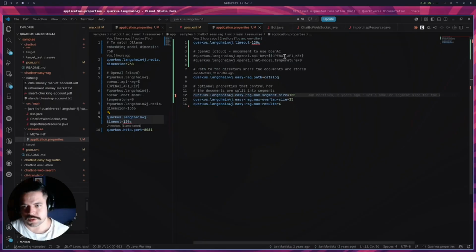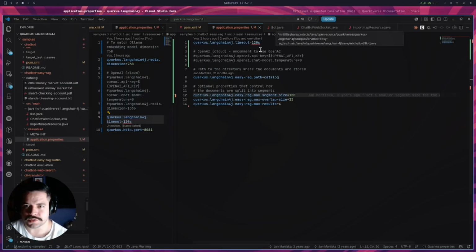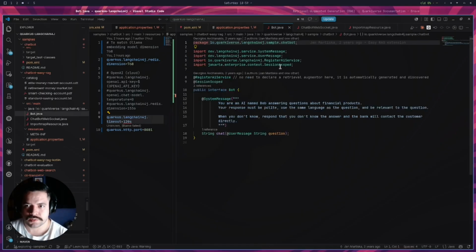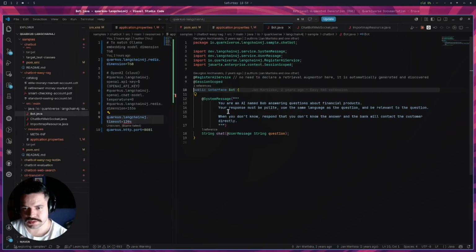Let me show the code first to not deviate your attention. So these are the properties to run our application. Then we have a bot, which is an AI service. This bot has a system message, so we have our assistant named Bob.